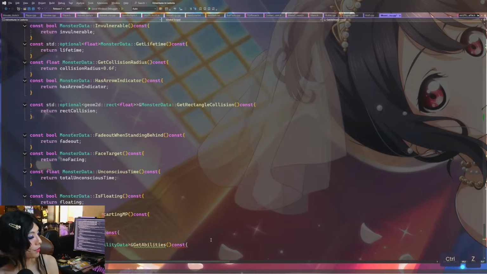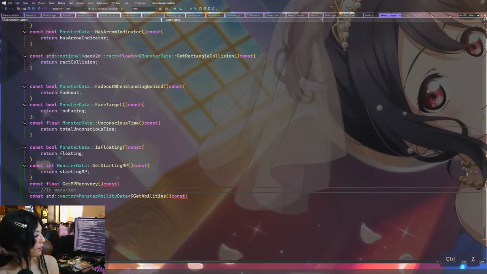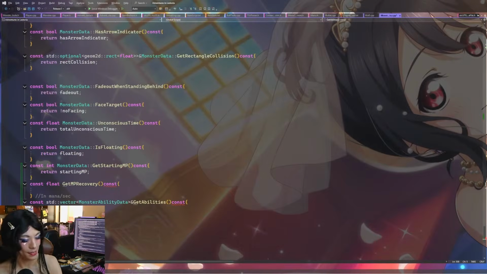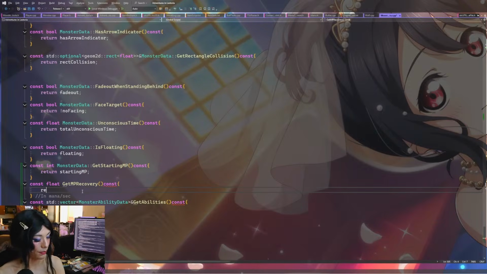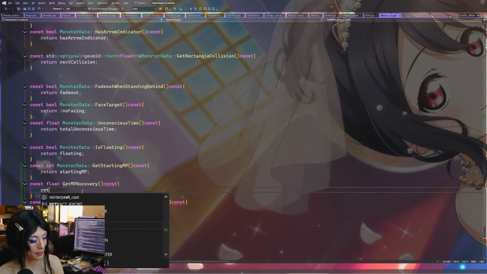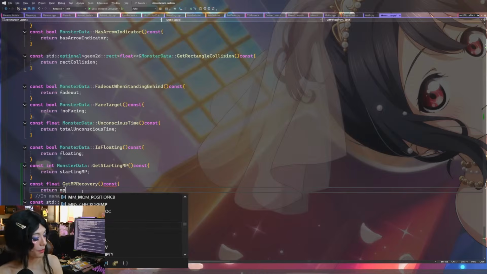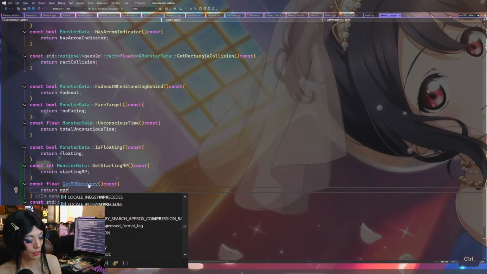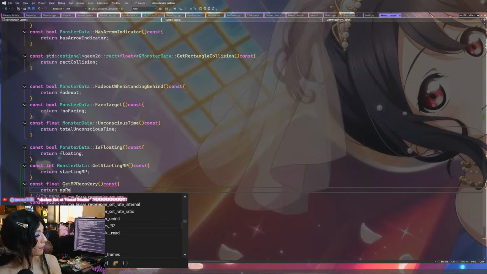Thank you, Visual Studio, for being dumb with multi-select. I could still make this work. It's quite silly, but yes. There. Okay. Yes. And then it's because I had that comment there, which kind of caught me off guard. I need to remove it, though. So this is MP recovery.